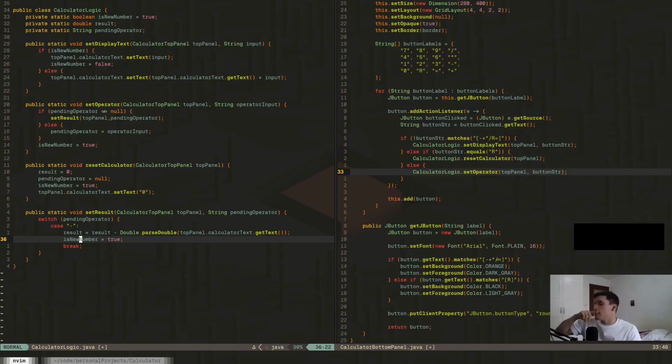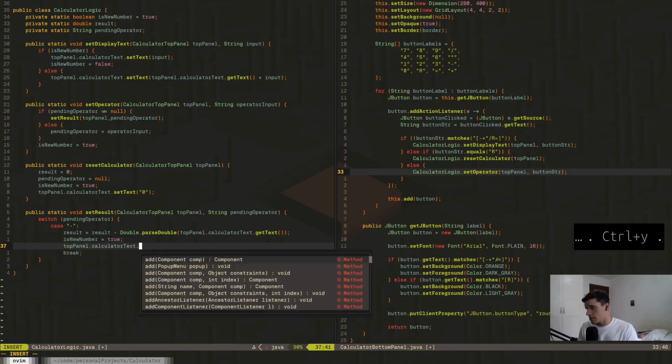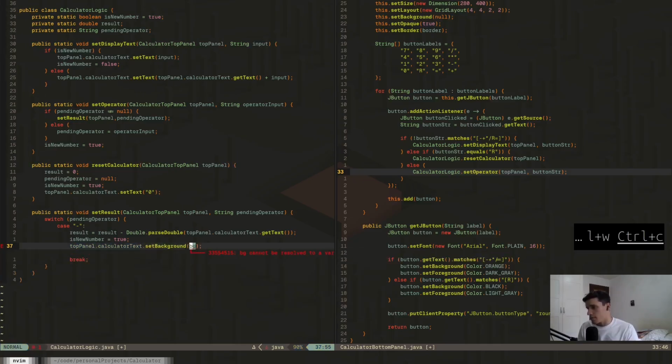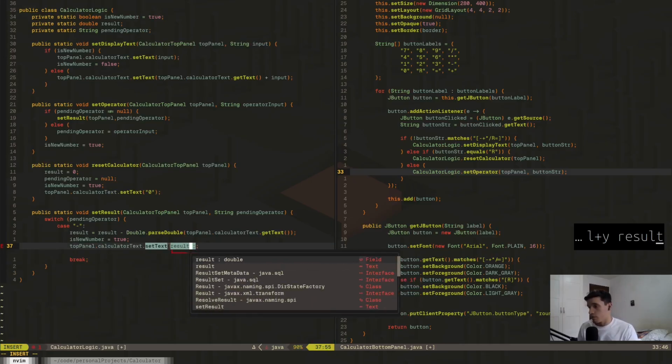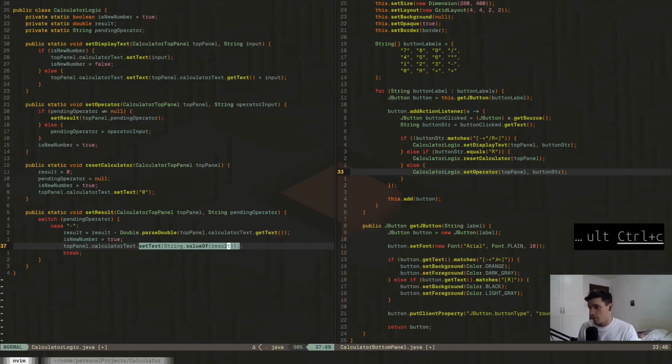When we change this, okay, and we have to change now the top panel calculator text set background, yeah, for sure. Set text to be result, well, the string value of result.